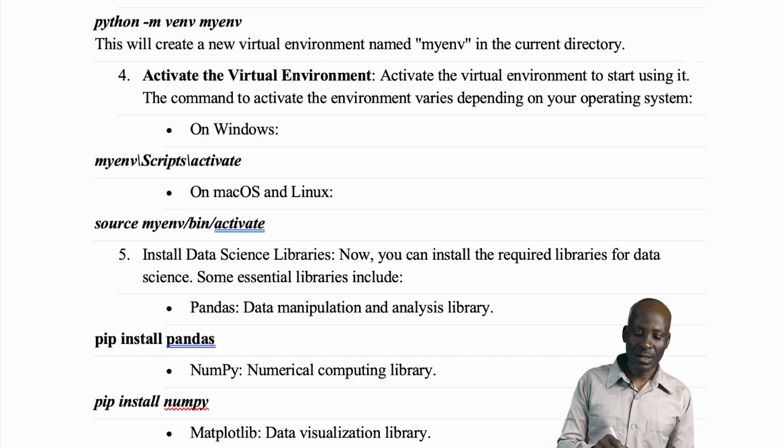To set up a virtual environment, it is very simple. On your system, you are going to create a folder and store it anywhere on your system. It could be on your desktop. And once you are on your desktop, if you are on Windows, you can type this at your command prompt.